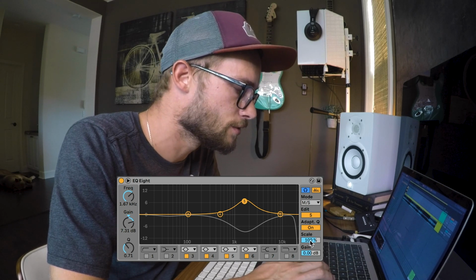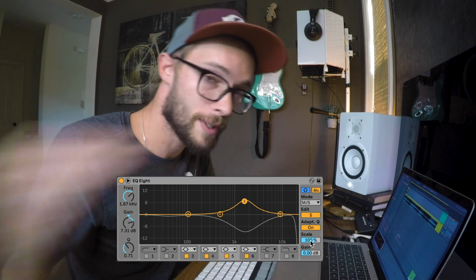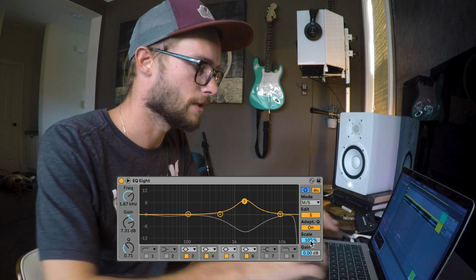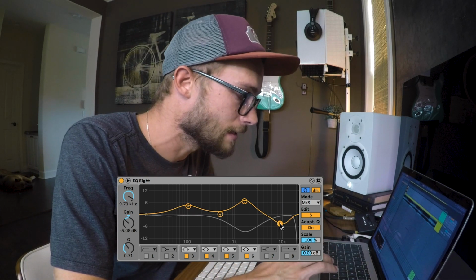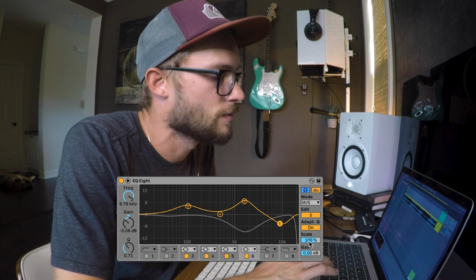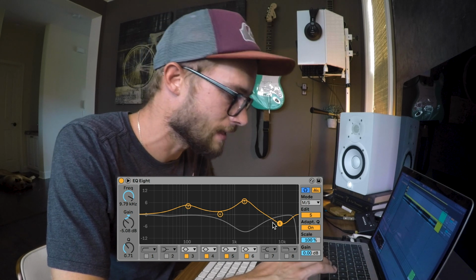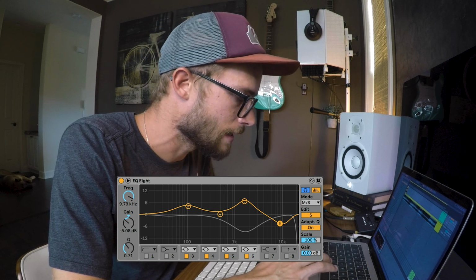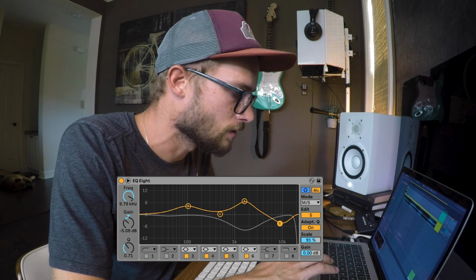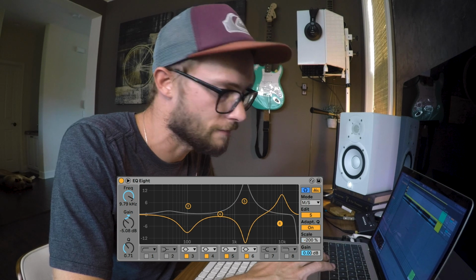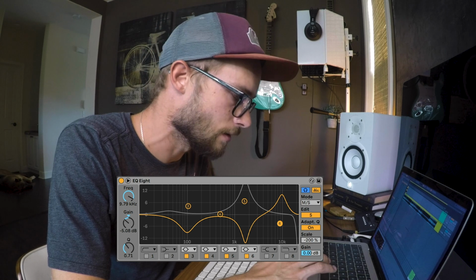Scale is going to allow you to, whatever modifications you've done on the EQ, you can increase it by so much and you can reduce it by so much. For example, if I have a bunch of points here and I have a lot of things going on in my EQ, and I want to see how it sounds with a little more extreme settings, instead of going into each individual point and raising the gain, I can just scale it up and all of my points are going to be increased, or scale it down to lower it a little bit and have the reverse effect. So all the modifications that I've done, if I wanted to boost the highs, it's going to get lowered, etc.